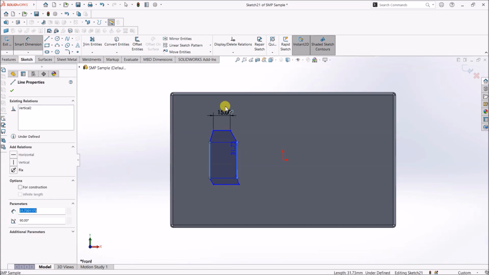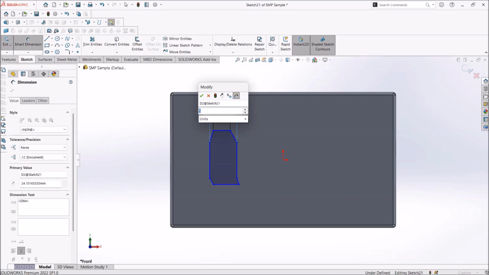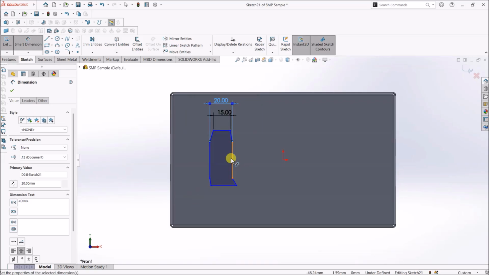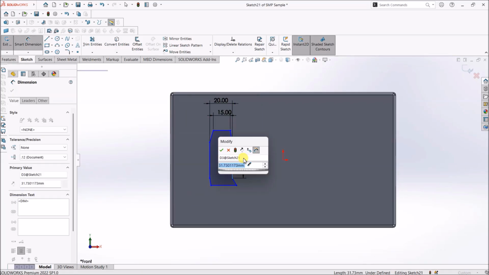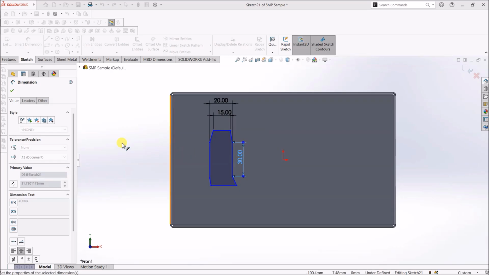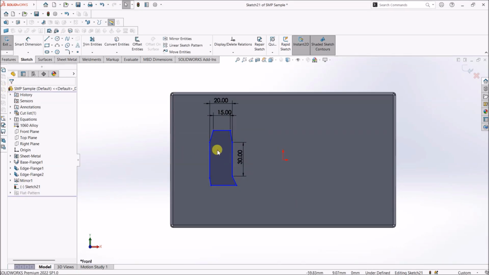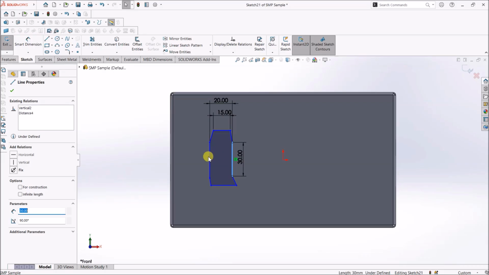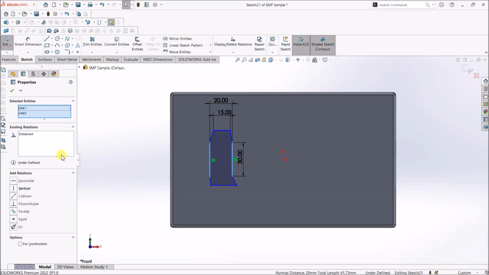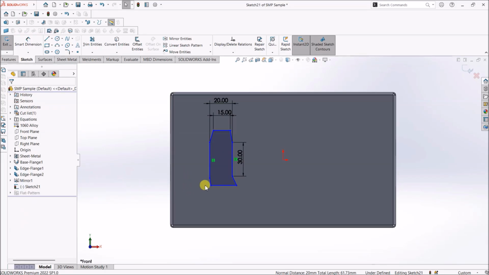This one here is 20. And this here is going to be 30. And these two lines are equal. I don't have to add that relation because we are going to add all the dimensions.